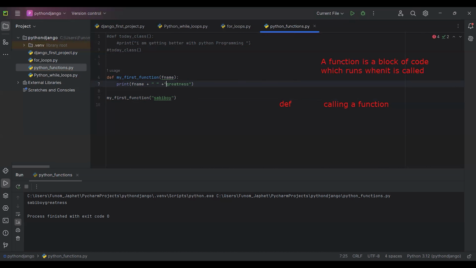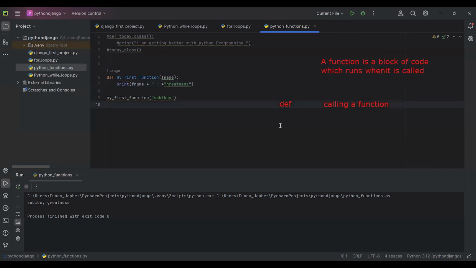So if I now run this program, you can see Sabiboy greatness has some space. So I want to believe you now understand what argument simply means. So this fname is the argument, and you can have as many arguments as you want.